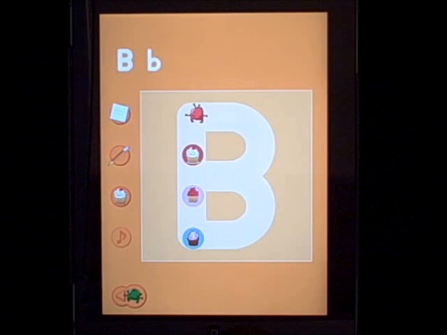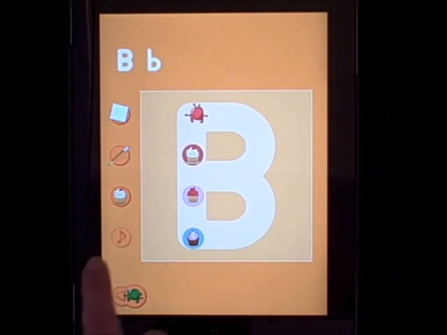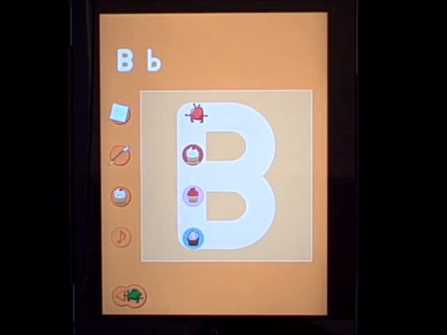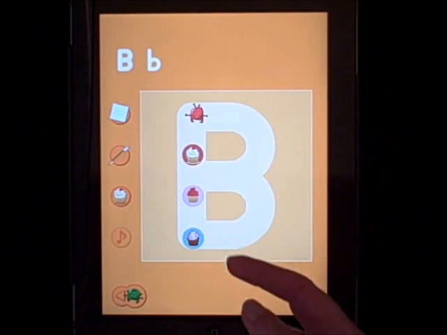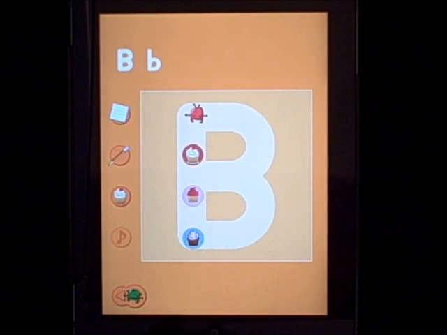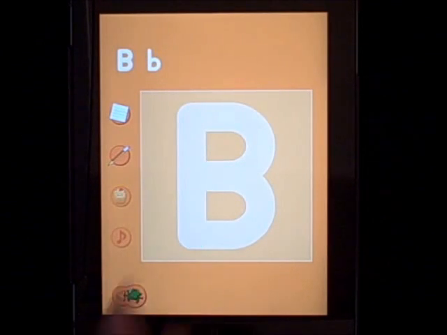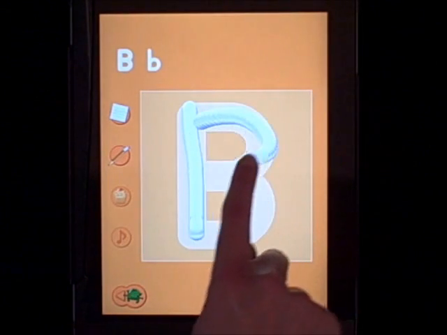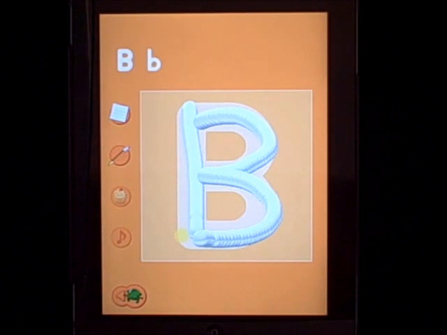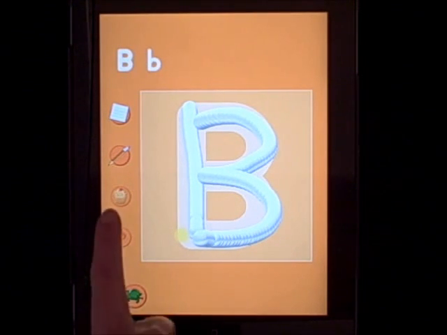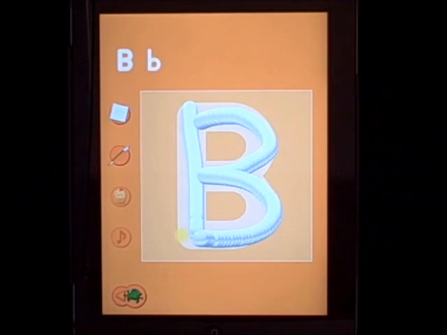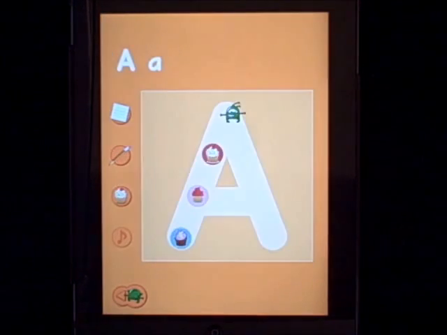I also like that it does both the upper and the lowercase letters. I think that's really important too. I also like how it's going to support children at their different levels or stages of learning. So if they don't need the directionality support, you can turn that off right there, and then they can do it all on their own. So maybe you want to start the year with them using the little cupcakes and directionality cues, and then later in the year you can transition to not using them to see how they do. Overall, I think that part is really cool.